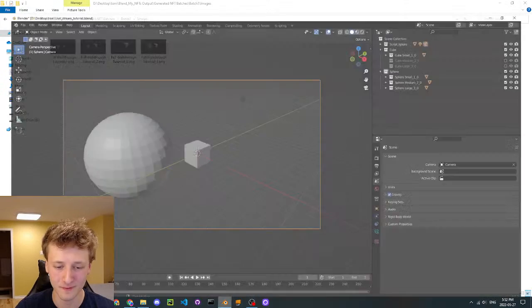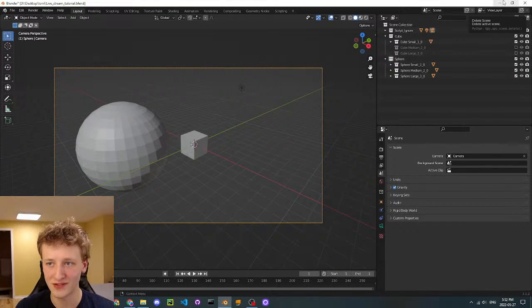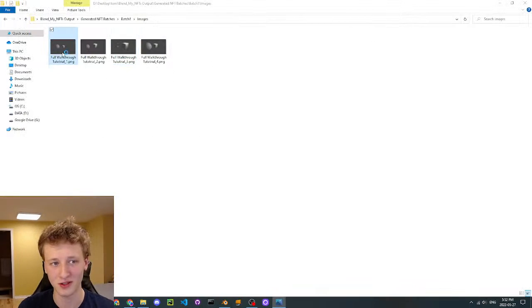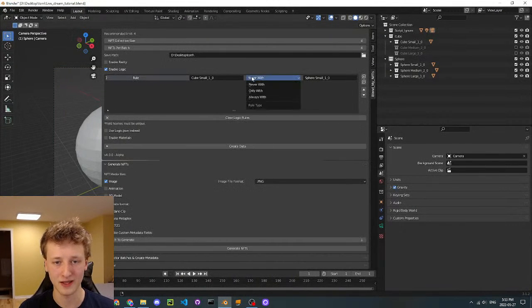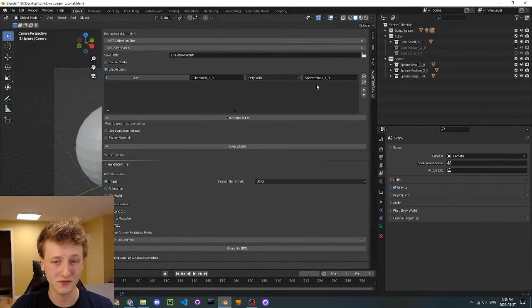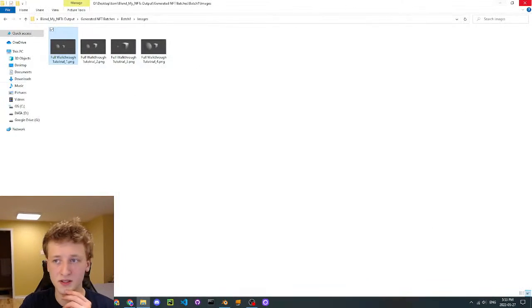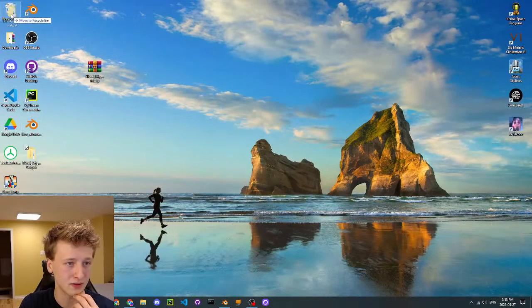So you've set that rule: small cube will never appear with small spheres. That's awesome. That's a way that we can organize our collection and set rules like that. So if we want to say, okay, we want small cube to always appear with small sphere, so whenever a small cube is selected, the small sphere will also be selected, that's just another rule. Let's go back here and delete all that.